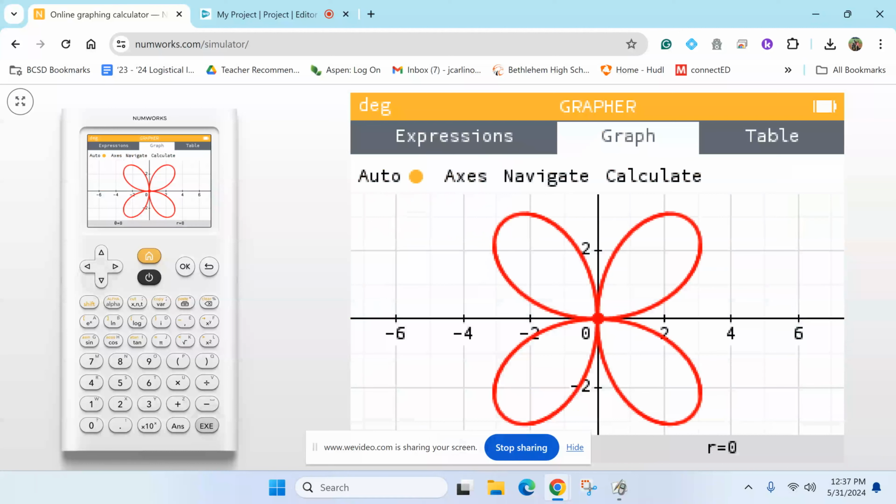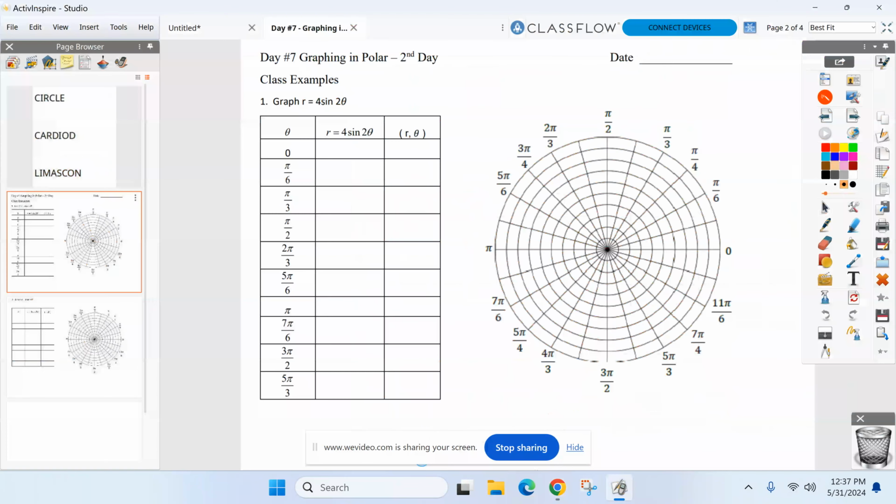What would you call that? It's got an official name. Does it have quad? No. There might be 3 of these, might be 5, might be 6 of these. These, by the way, so we can start talking some math, are called petals. They're called petals because when I put a number in front of theta, these are called rose curves.